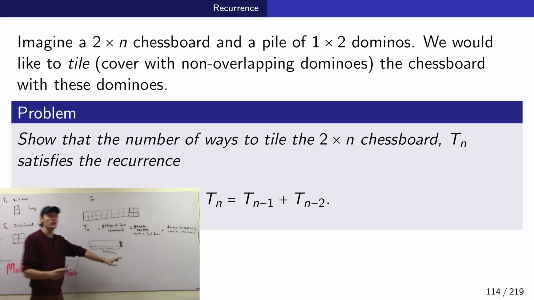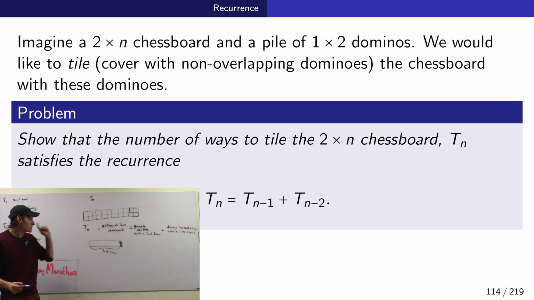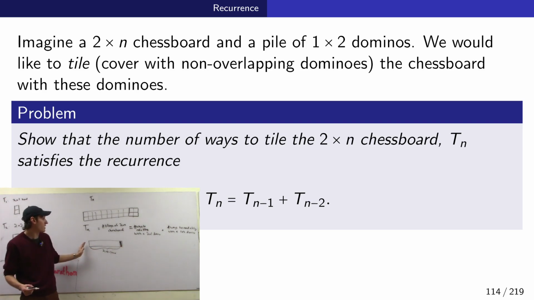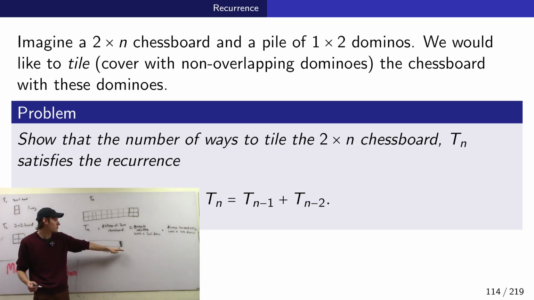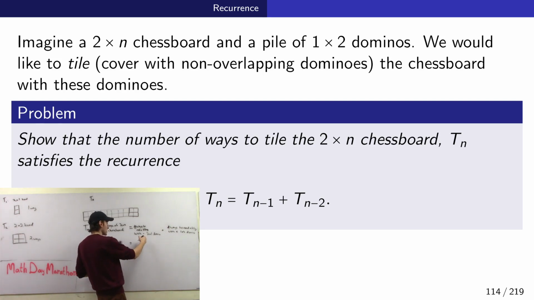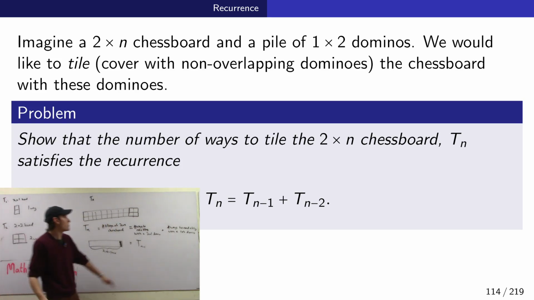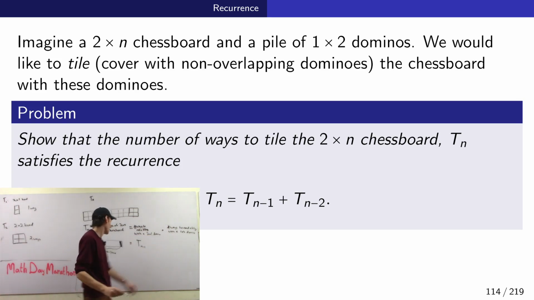And it's fully tiled. There's 1x2 dominoes covering all of it. So how many ways are there to have a tiling that covers a 2 by n chessboard with a vertical tile? Well, it's all the ways to tile a 2 by (n minus 1) board and then add a piece on the end in one way. So this should be equal to t sub n minus 1. The next question is, how many ways are there to end a tiling with a 1x2 domino?